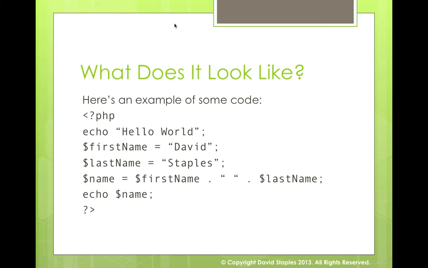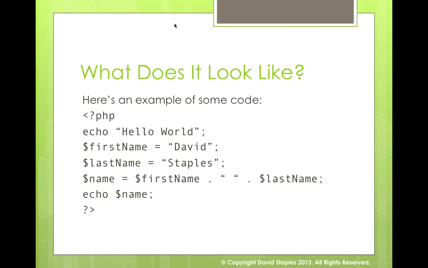So next we come down one line and we say echo hello world. And you'll notice that I've got quotation marks around it, and it doesn't necessarily have to be the double quotation marks. It can be the single quotes. And we'll get into some of the details as far as the differences between those in a later lesson here. But then you end the statement with a semicolon.